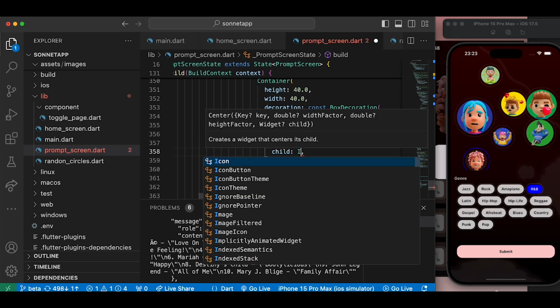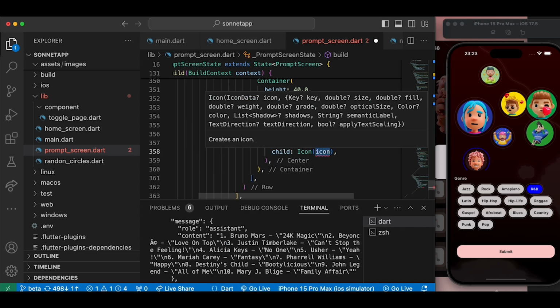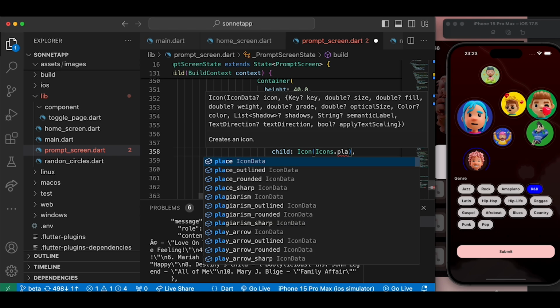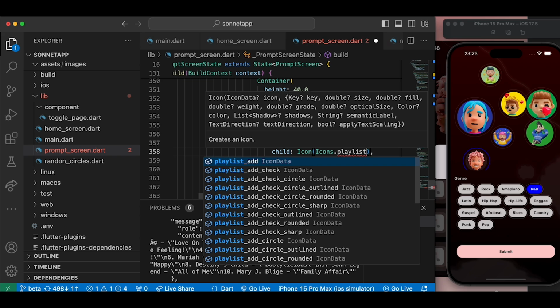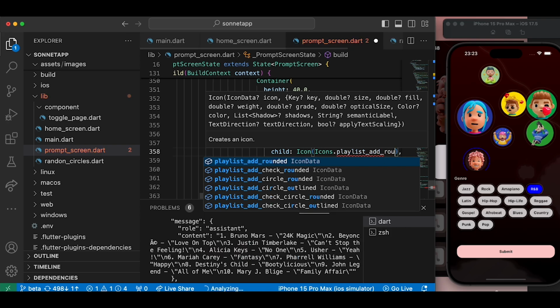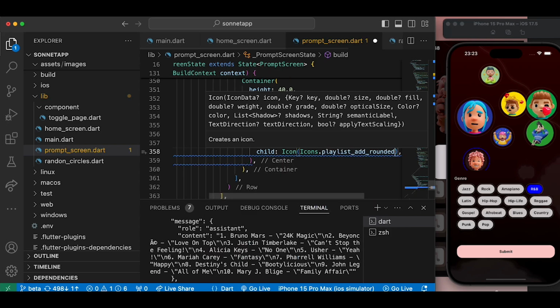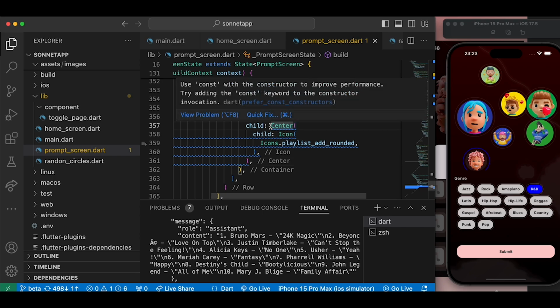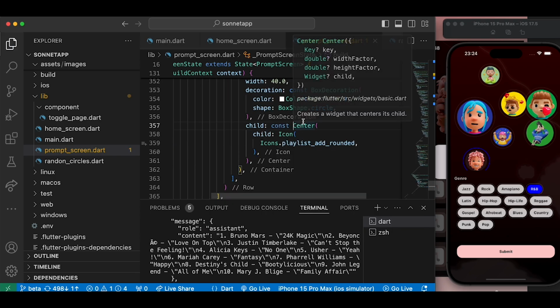Then we'll make use of the Icon widget, and specify Icons.playlist_add_rounded. Perfect, that is fine. So we are now done over here.